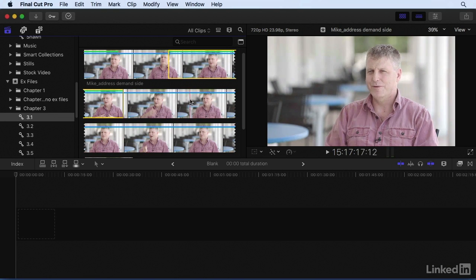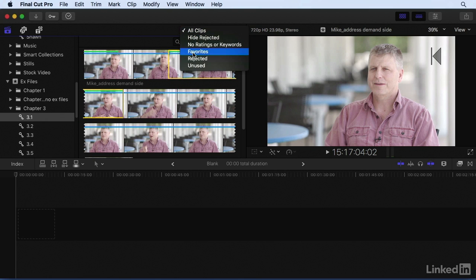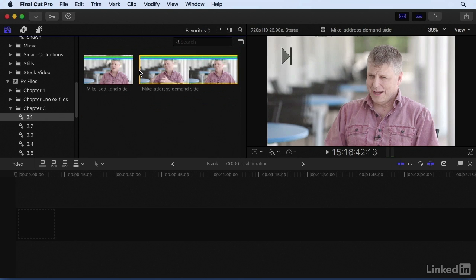And I can continue going through his clip using my JKL, using multi-speed functionality where I'm sort of zipping through the clip when I don't want to mark a clip. I can use slow motion capabilities if I want to hone in on a section, but I'm just going to keep doing this. Again, I can access my favorites by coming up to my filter and just choosing favorites. And here are my 2 sound bites.